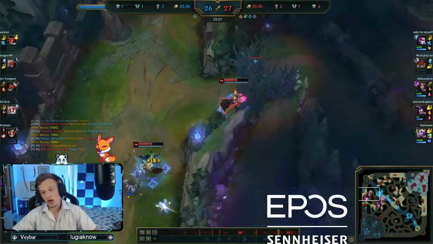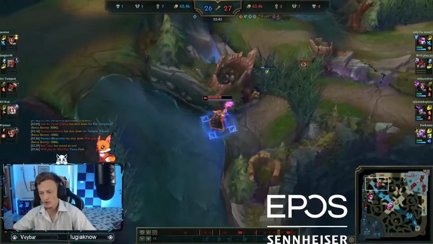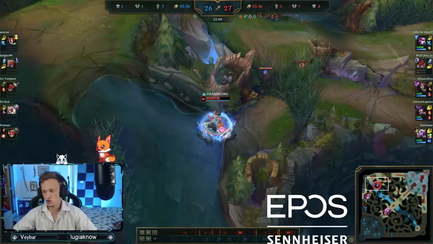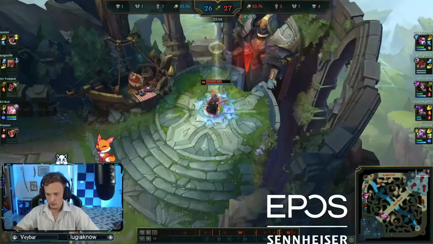So even though we're not the strongest champion in the later stages of the game, we are the most mobile. So we are making sure to use the mobility like a king. Help the Vayne, help the team.